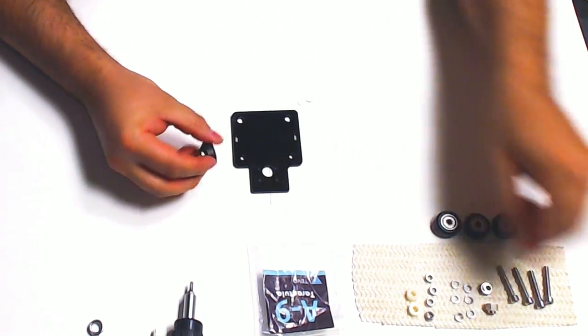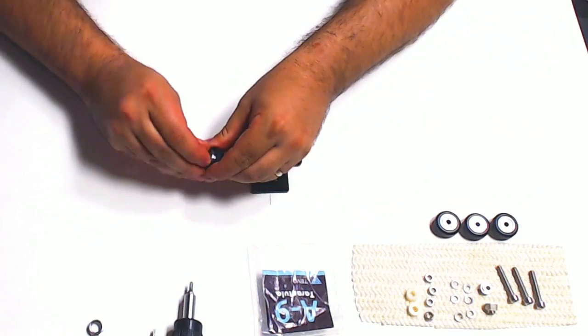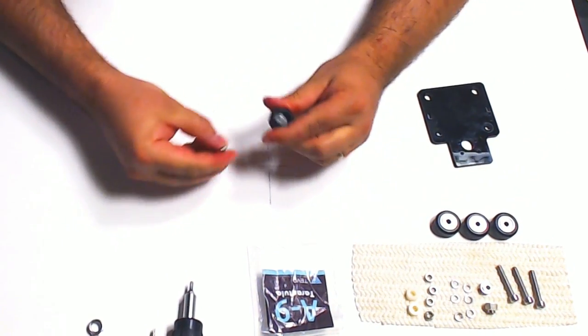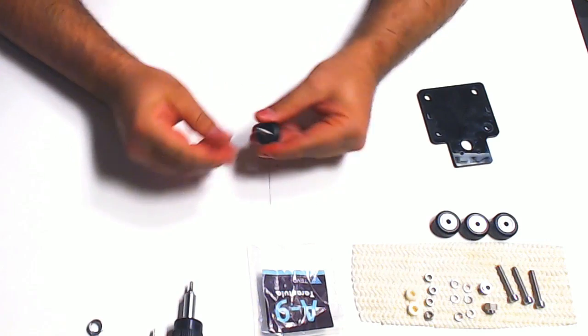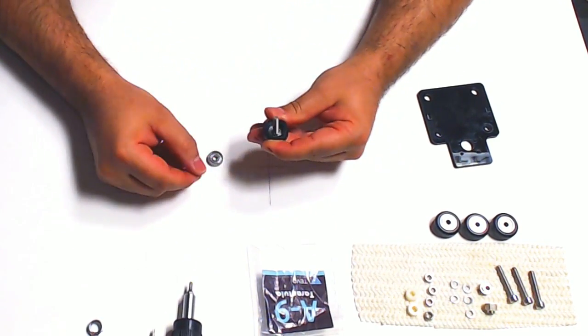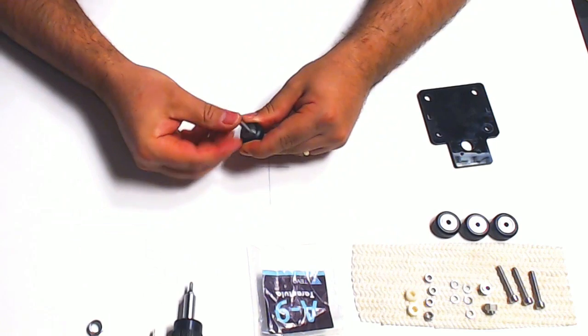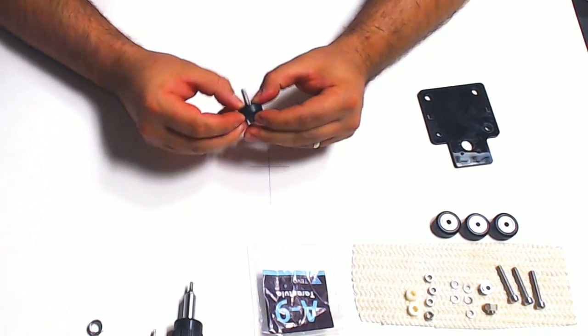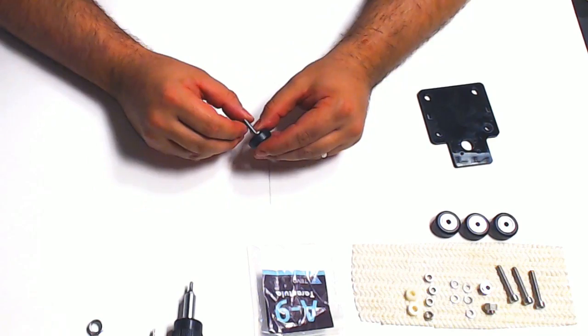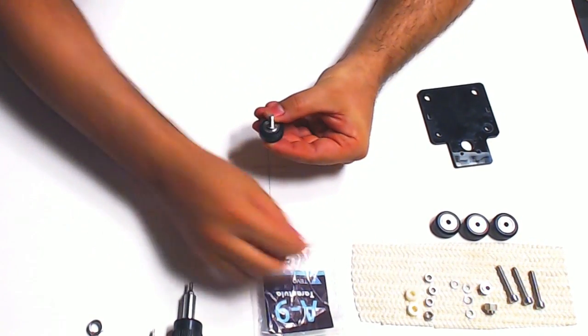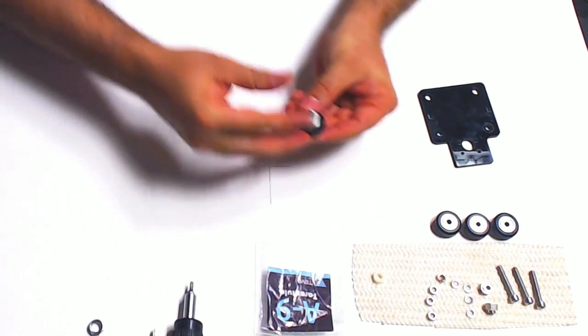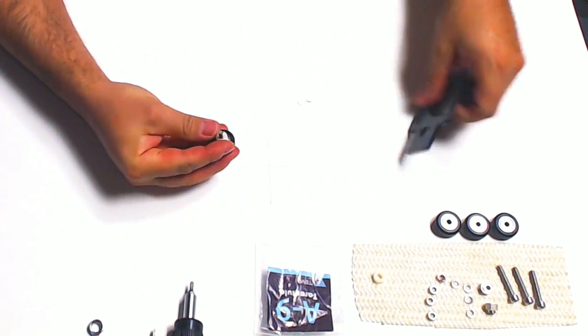Okay, so now that you have these guys popped out, let's get to building as per the instructions. We're going to slide our M5 bolt through. We're going to take one spring washer, put it on the inside here and then put our bearing back on. This is going to allow us to tighten these down without the bearings binding up. We're going to do another washer, put a spacer, and then put this through.